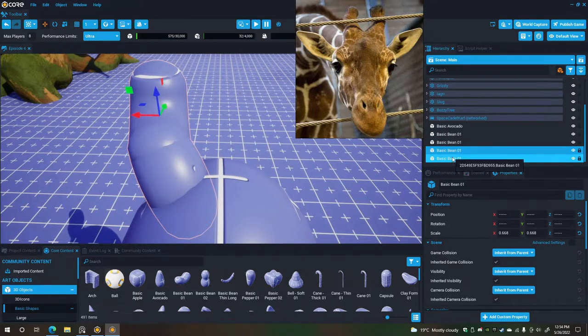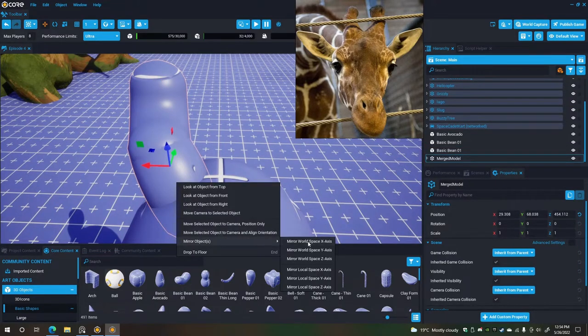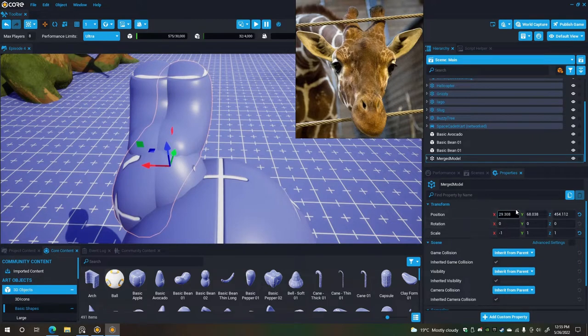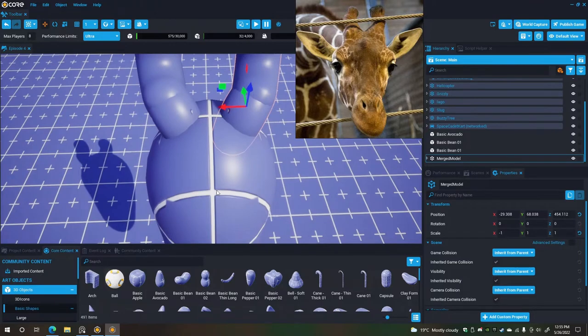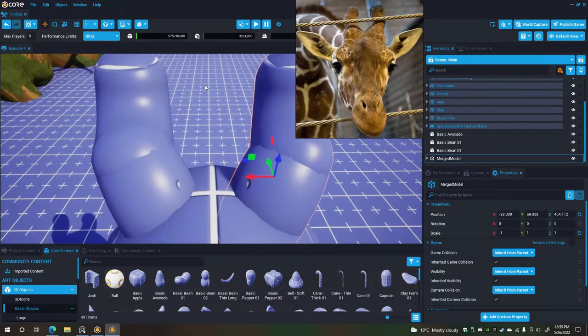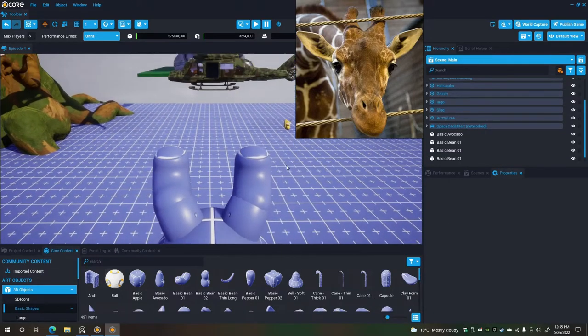I'm gonna copy both those beans. We're gonna make them into a merged model containing those, mirrored on the X. Put a minus to switch it over to this other side. Our zero point is halfway exactly here. Unwrap that.